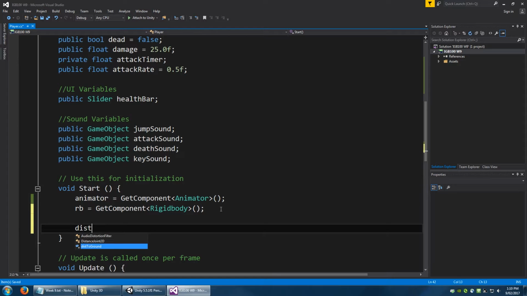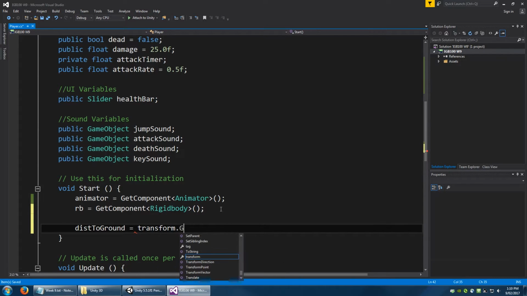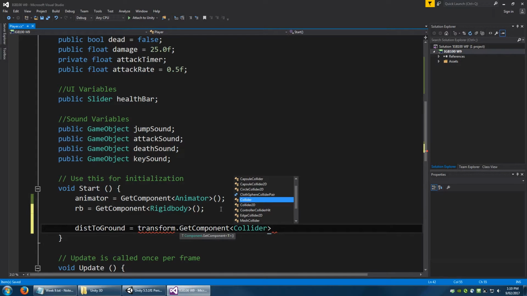Our dist to ground code. Now, as I said before, this is the distance that we need to raycast from the center of our object straight down. And this is essentially going to be an interesting bit of code, which is our transform get component collider. So we're specifically talking about our collider's properties at this point.